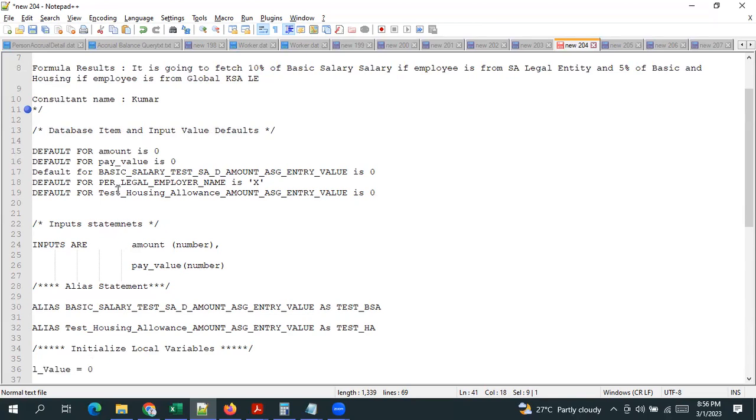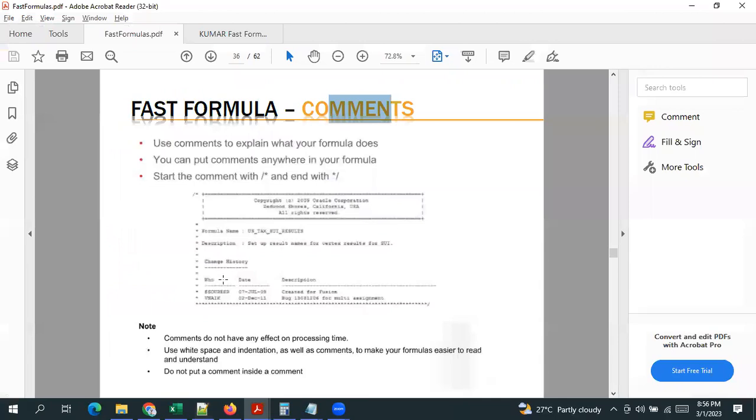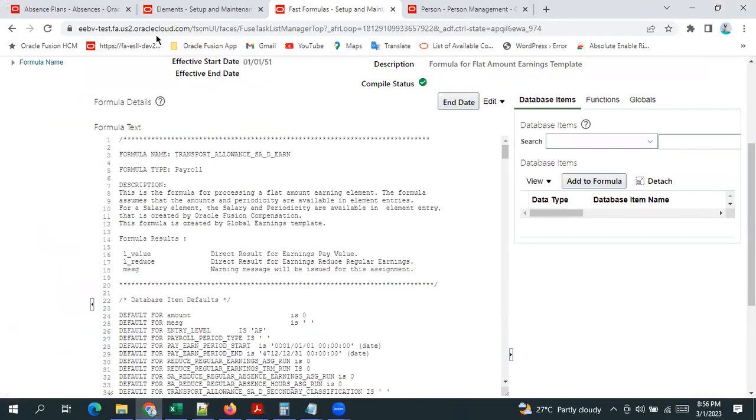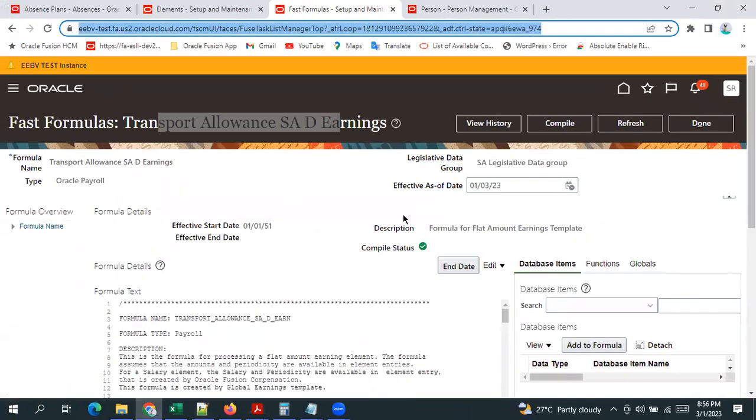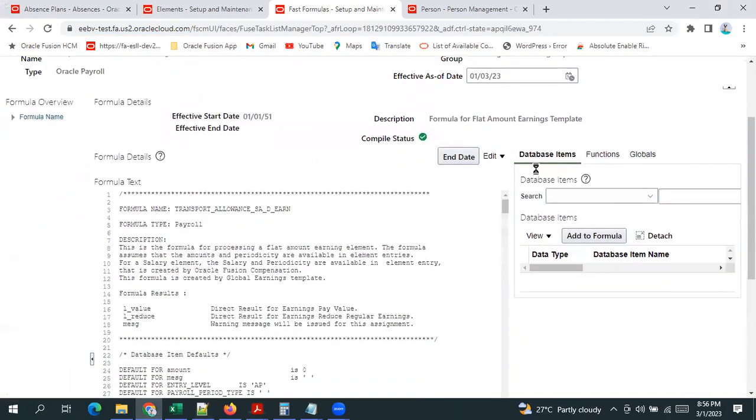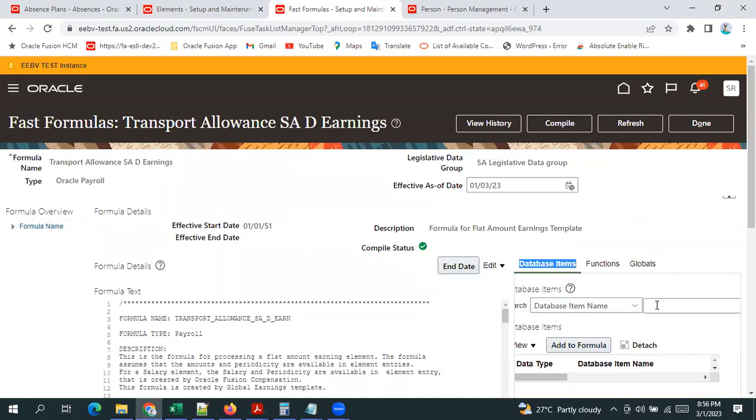For example, there is a DB item called per legal employer name. That per legal employer name will store the legal entity information in the system. You can even search at the Fast Formula level itself, team. You have a database item section. Come here, search with the database item name, and I'm searching with per legal employer name.